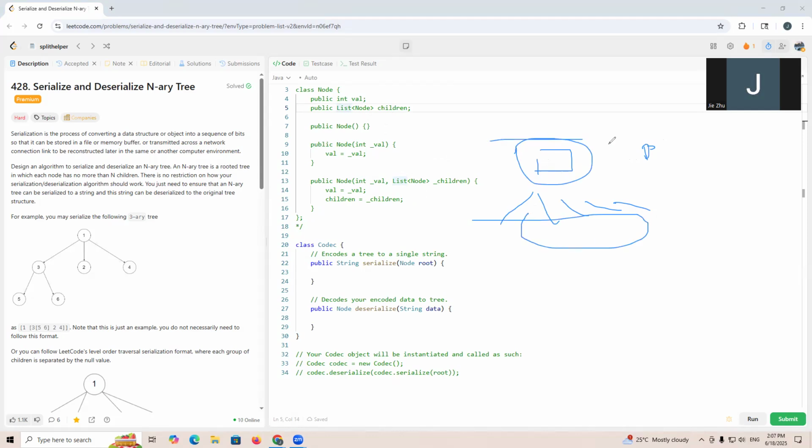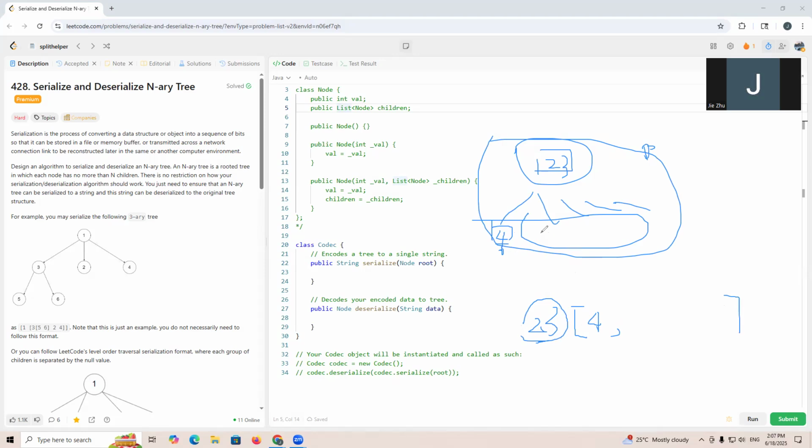If this is a tree and this is a node, for example the value 23, then we will have 23 for this. Then we use brackets to represent the subtrees of the node starting with 23. For example, this is 4, so we have 4. If this one doesn't have a subtree, we just use a comma.